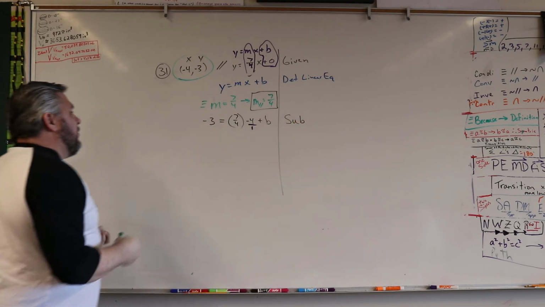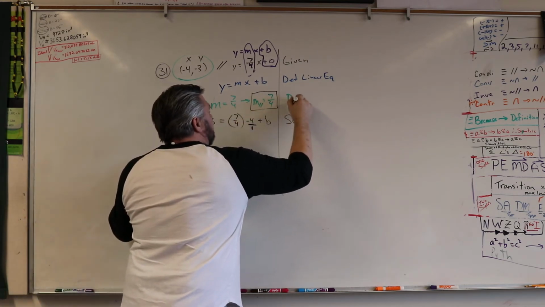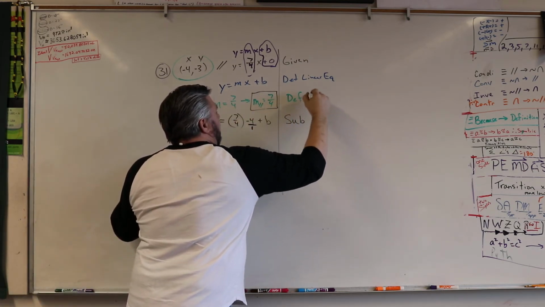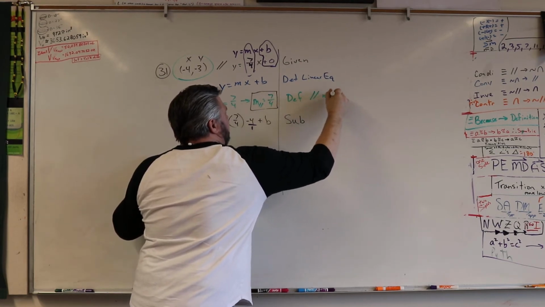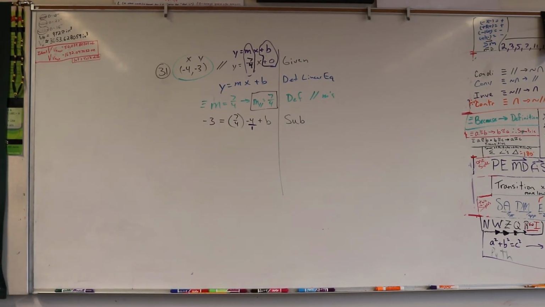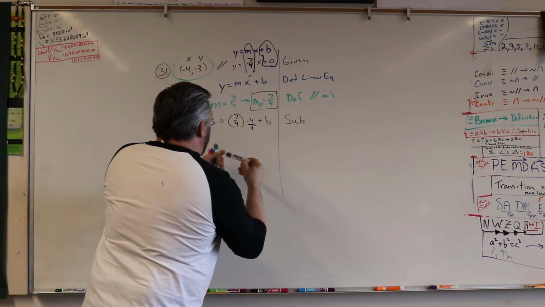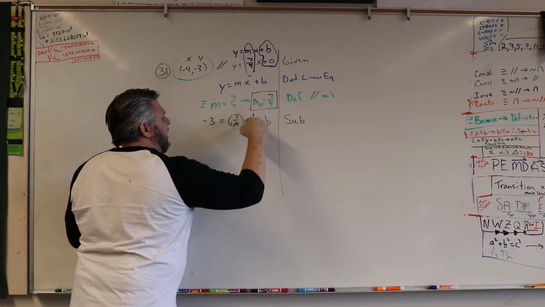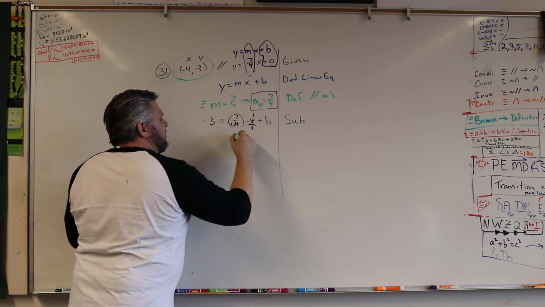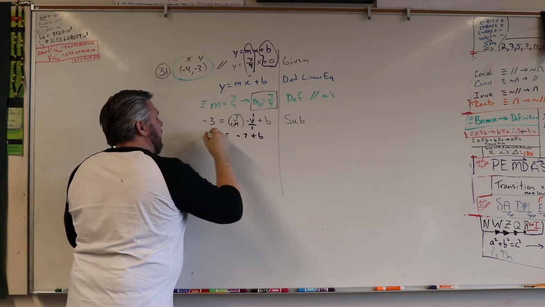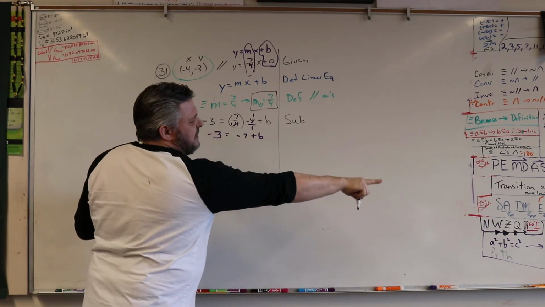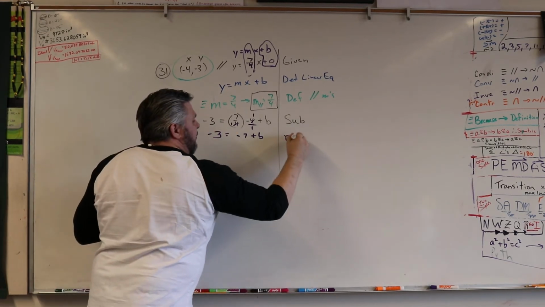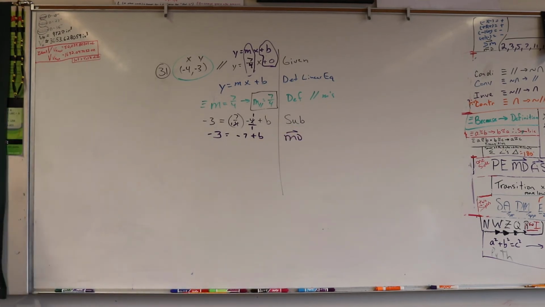And this was the definition of parallel slopes. Okay? So after substitution, we're able to look at this equation and say, okay, the negative 4 cancels out, so the 4's cancel out, so it's 1 and 1. So it's still negative 1 times 7, which is negative 7 plus b equals negative 3. And that was easy, just PEMDAS, so MD, the arrow on top, because it's PEMDAS. We're just simplifying the equation.